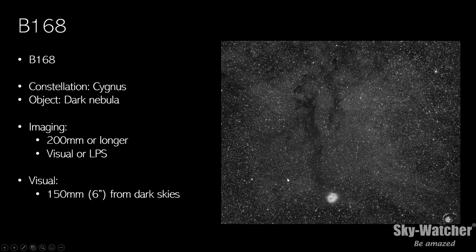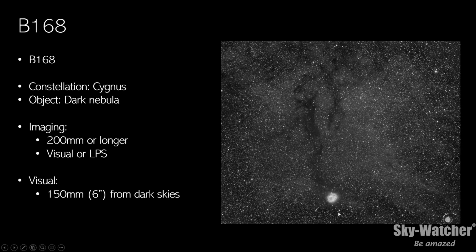This is up in Cygnus. This is really well done in wide field optics. You know, like I said, this is a 200 millimeter telephoto. You can do it with a one-shot color and a light pollution filter, or if you're doing imaging with a monochrome camera, you can use RGB or light pollution filters to kind of help. And then, of course, visually, this is a fainter one. So visually, you would need a very, very dark sky, very good contrast to catch this nebula region.